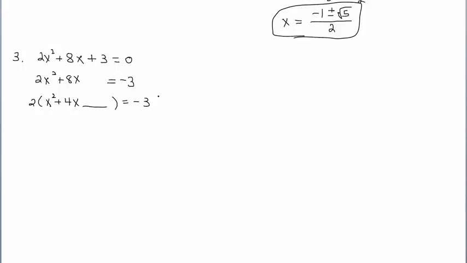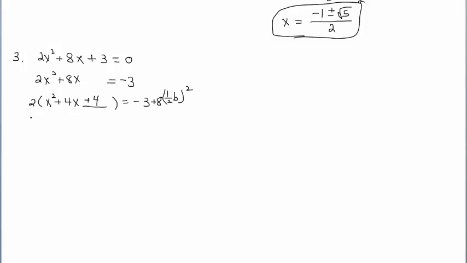Proceed as before, take half of b and square it. Well, b is currently 4, divided by 2, that's 2, square it and get 4. The second thing that we have to adjust for is this. We don't want to just come over here and add 4, because we're actually going to have to multiply 2 by 4, and what we've added that wasn't here previously was 8. So the additional step after you factor out the 2 is to go back and multiply it into what you filled in the blank. Take the result of that product, which is going to be 8, and add that to the other side.